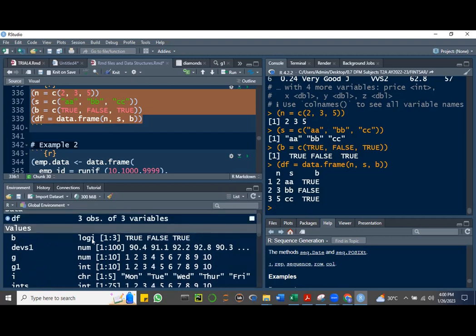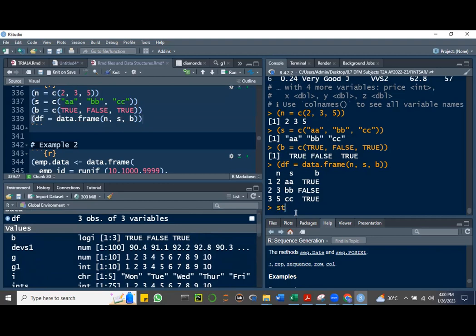Then the last one, which I shared with you, we're creating this object df, equal to data.frame, specifying that the data frame consists of n, s, and b. When we print this, it's n, s, b.